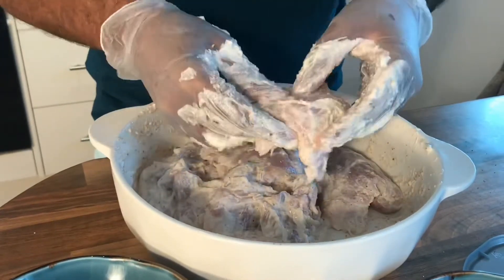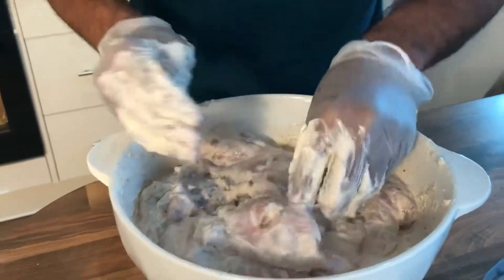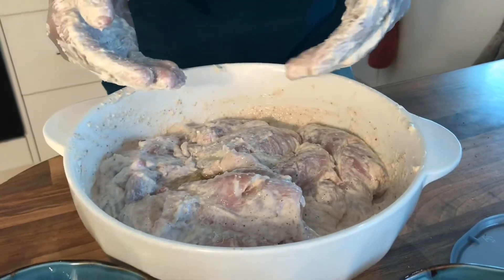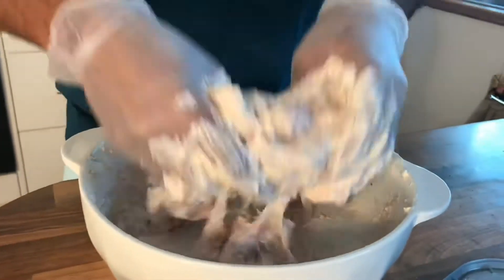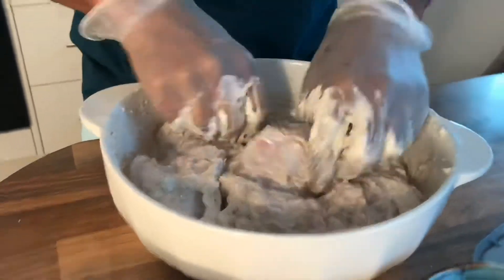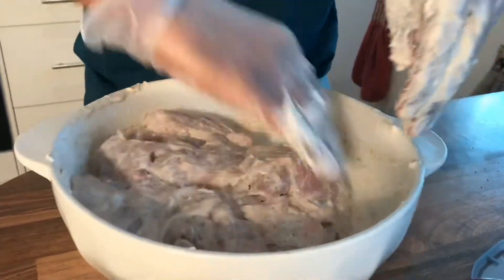The cream cheese and yogurt have been nicely marinated. We'll add two tablespoons of vegetable oil so that when it roasts the marinade doesn't burn. That's it — at this stage ideally you give it a good rest for another three hours or so, but we're going to go straight into the oven. It's dinner time and we're getting hungry!